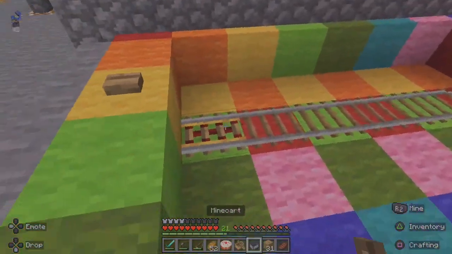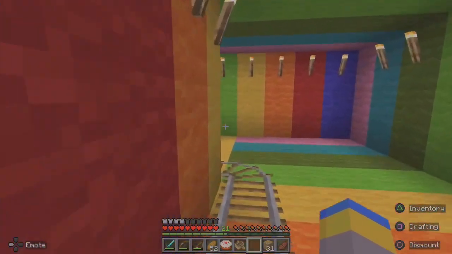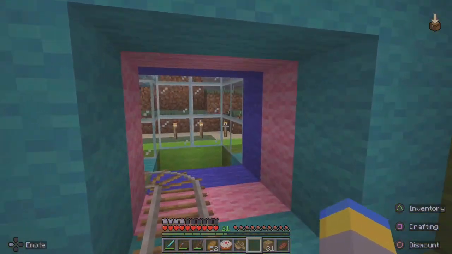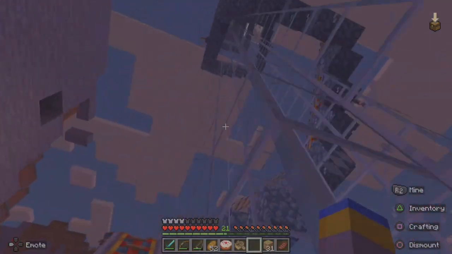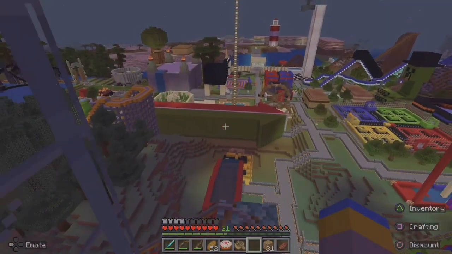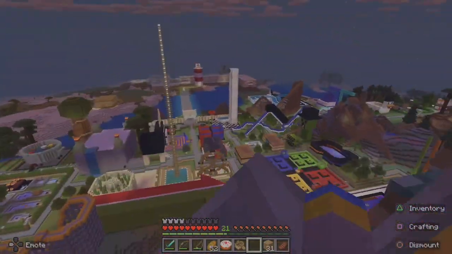Pretty cool thing. I'm trying to go a little faster today, just so we can get through the rest of this. I'm going to try and just get through the rest of it today. This is the Raindrops ride, so you basically go all the way up here. This was originally supposed to be a water ride, but it just didn't work as well. I do want to update this ride soon, but I'm still developing my ideas.